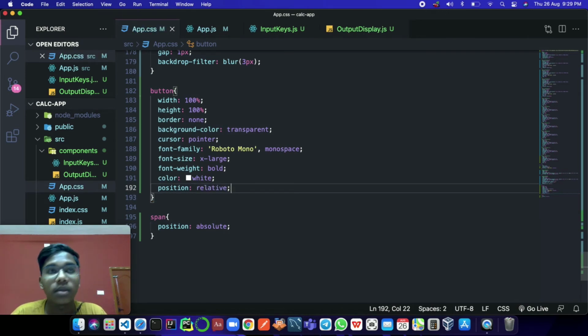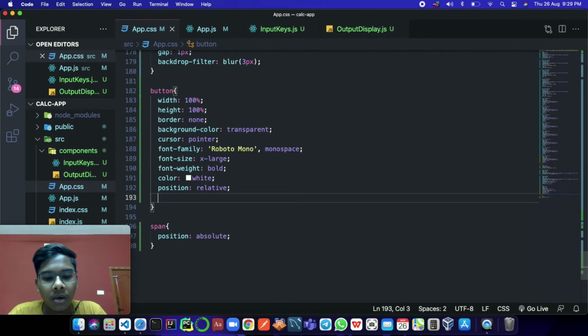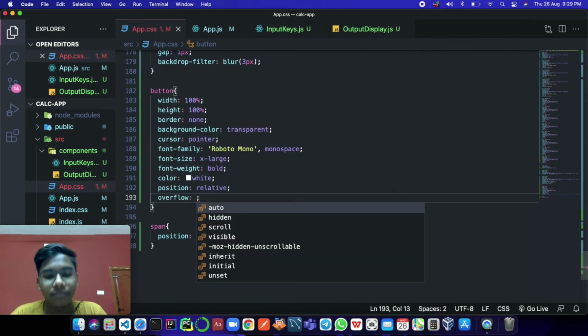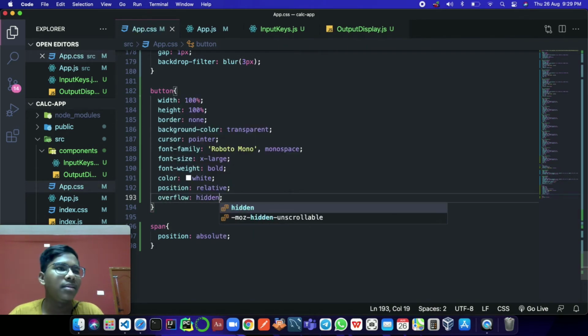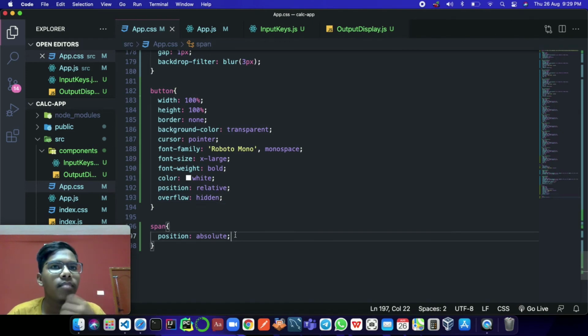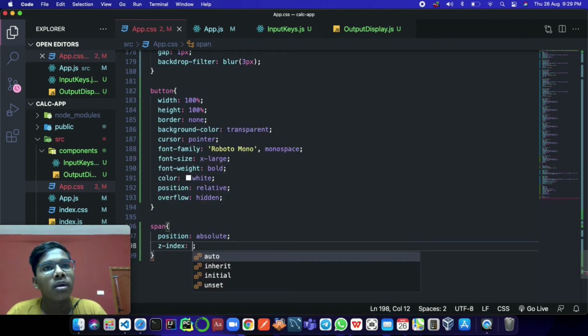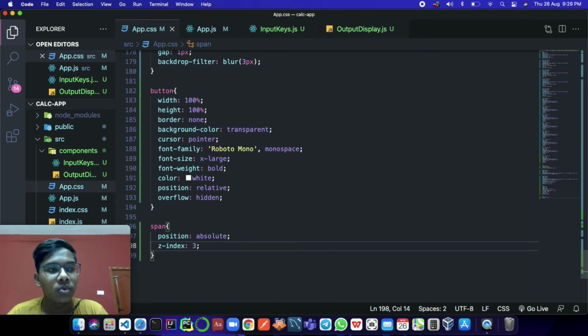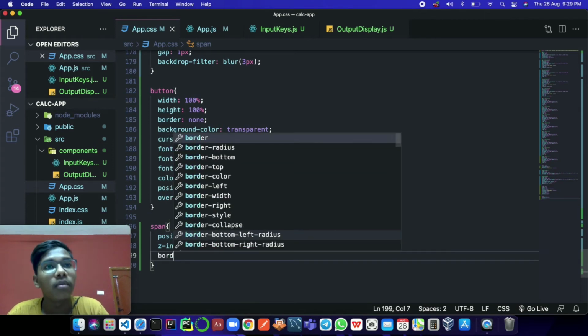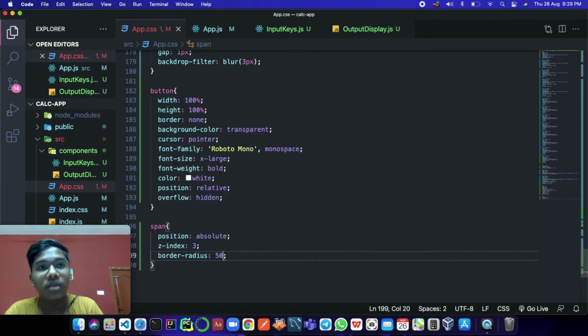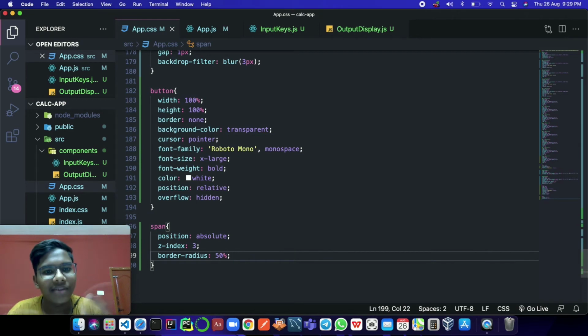And overflow of hidden, which will eliminate those excess things. That's it. And I'm going to give a z-index of 32 so that this will be above everything, and border-radius of 50%, which gives us a nice circle effect.